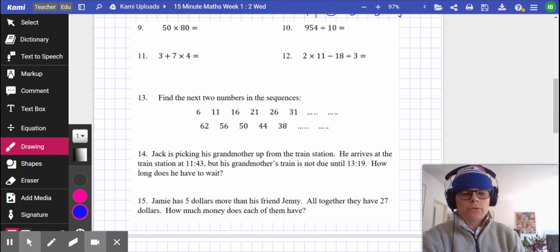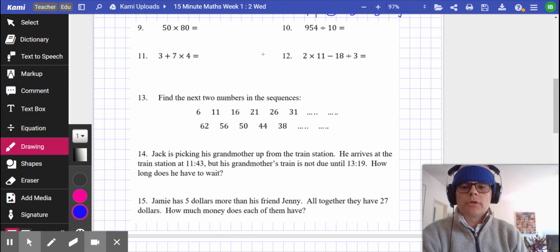If you're all ready to go and you've got your answers and you just want me to check them through, here we go. So 50 times 80. Well, 5 8's are 40, but we've got an extra 10 and an extra 10 because it's not 5 8's, it's 50 80's. So 5 8's are 40, multiplied by 10, multiplied by 10. So this is a bit like 5 times 10 times 8 times 10. That's the 50, that's the 80. 5 8's are 40, but you've got to multiply by 10 and multiply by 10 again.